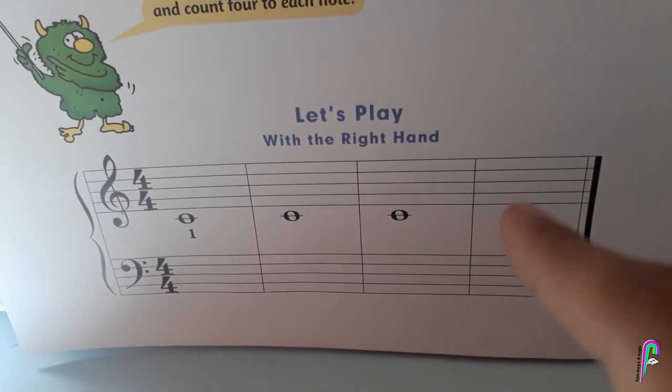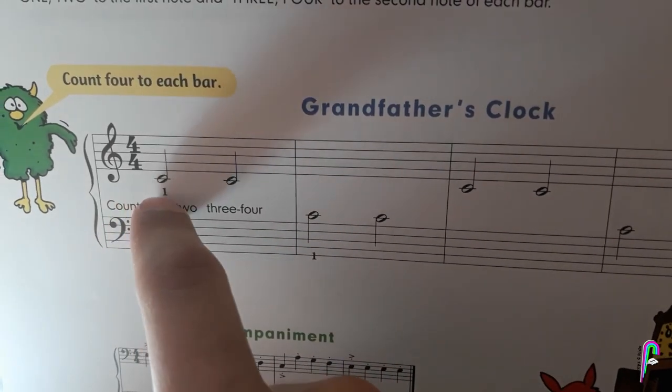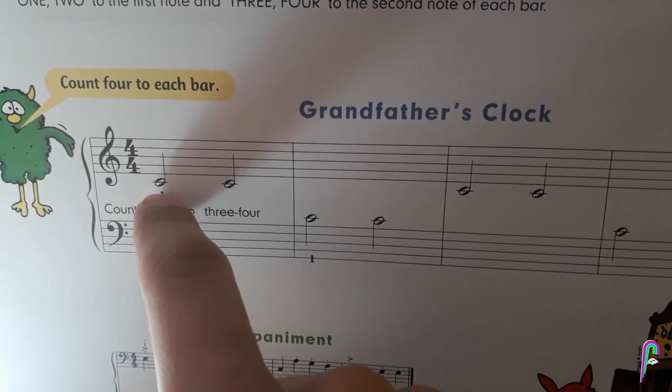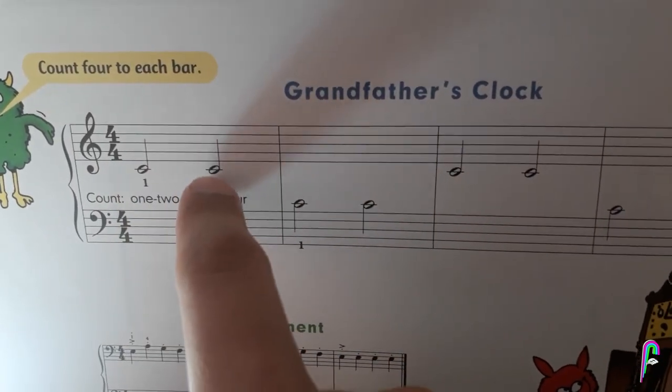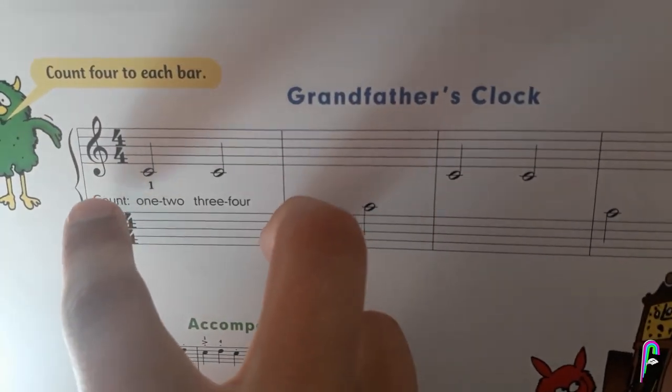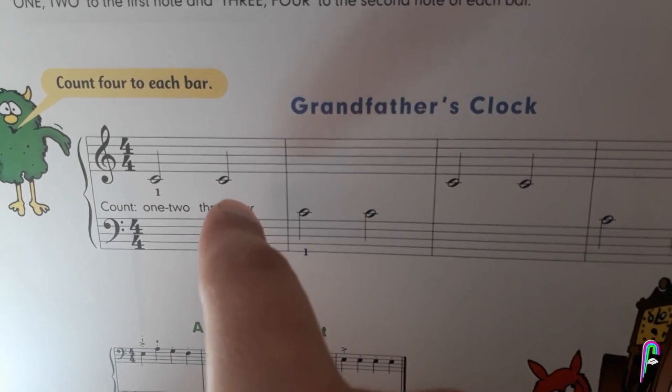Next, we learned about the minim. The minim only lasts for 2 beats. That's why we can put 2 minims in a 4-beat bar. It goes like this. 1, 2, 3, 4.